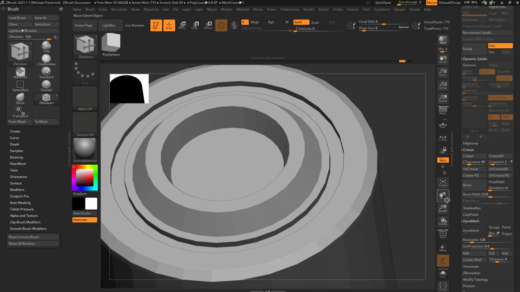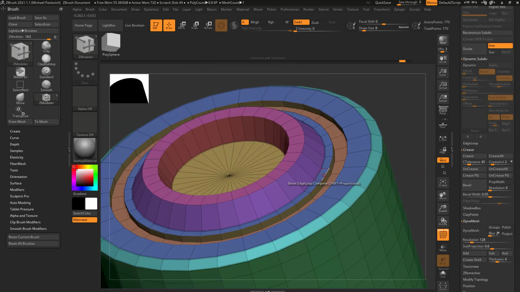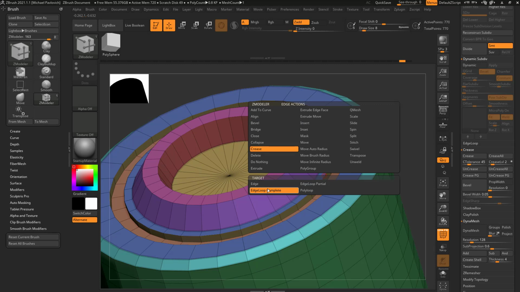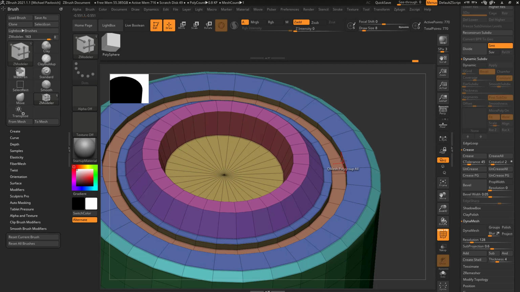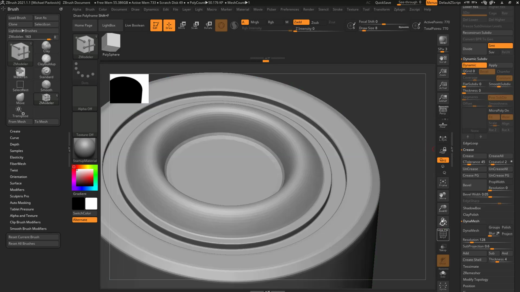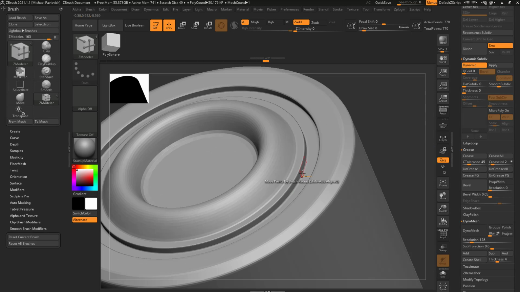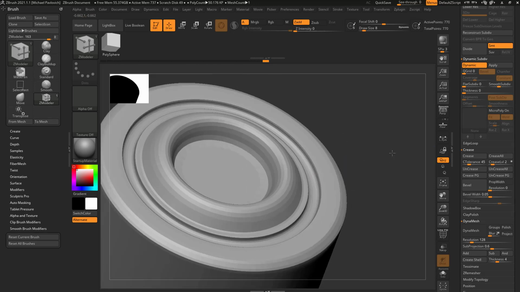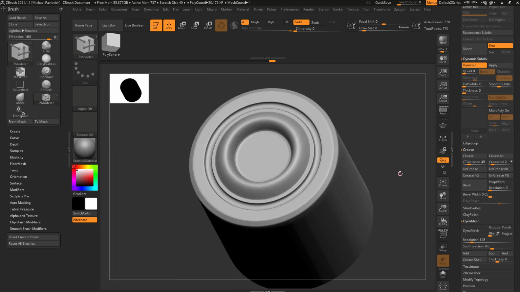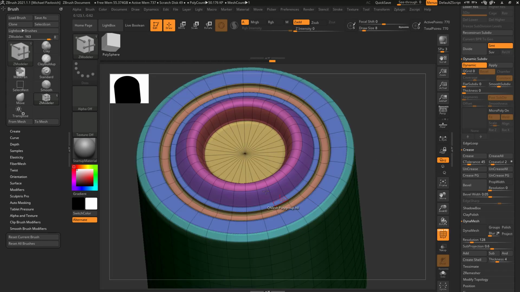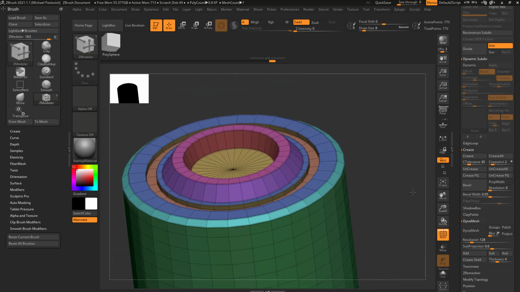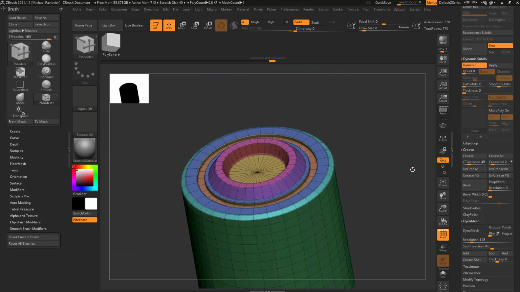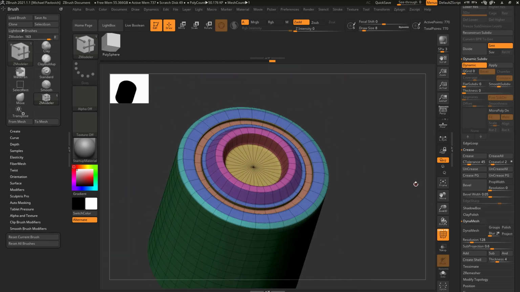If I don't want to do that, I can just undo that, and then I can manually go through here and say crease edge loop complete on all these edges, and then I can hit D for my dynamic subdiv, and then I can make the decision, you know what, I can hold down Alt and maybe uncrease these edges in here if that's the look I'm going for. Now I personally prefer to use polygroups to show me where my creasing is going to go. So if I go in here and say crease PG, I already have a pretty good idea, even if I have subdivision off, where my creases are going to go.